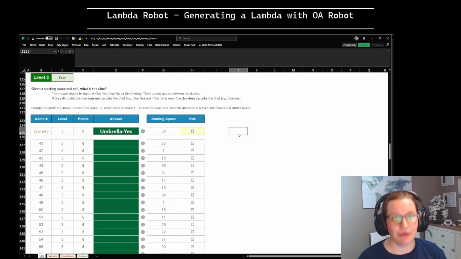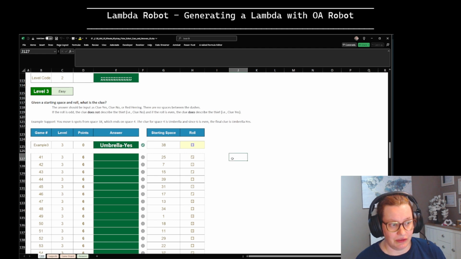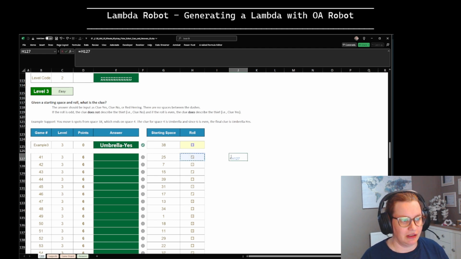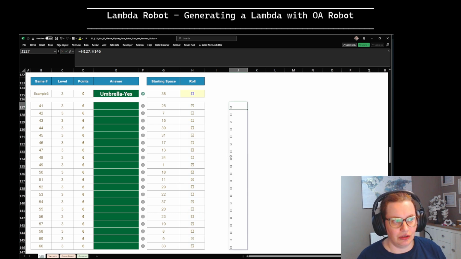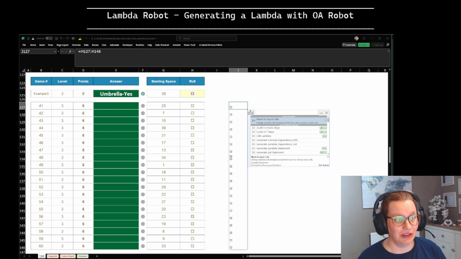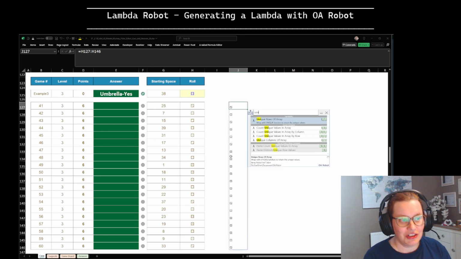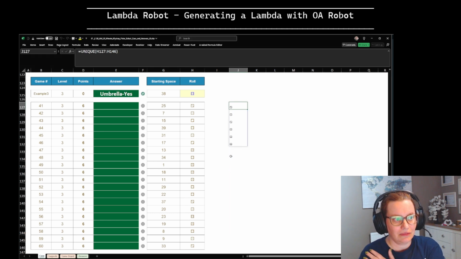I want a bit more information about this before I do anything. So I'm going to get this full list of dice over here and just get a bit more information about it so I can try and work out how I can do this. First, I'm just going to look at that. I have actually worked out that I can use Lambda Robot to generate a unique list of this. So I can get the unique rows of the array. That's just UR. That's given me 6 dice.